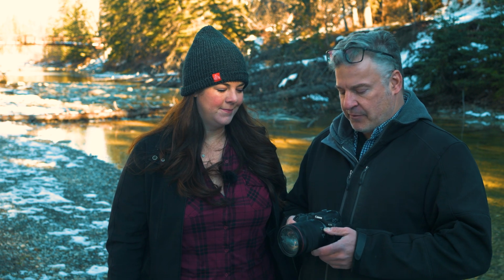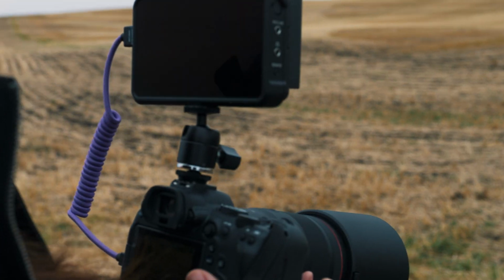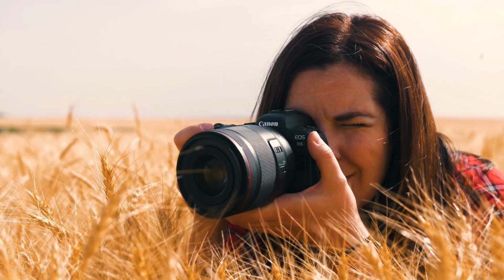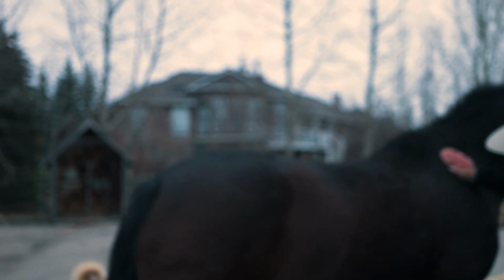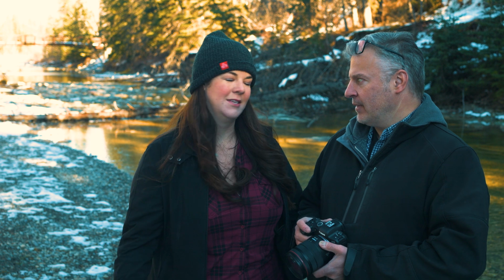Yeah, and then when we start talking about it as a video camera, as a true hybrid camera, it's a fantastic video camera. And they've made so many hybrid refinements to this camera. And so I think it's a very solid option. And so if you're someone that is choosing a full frame mirrorless camera, I think it's definitely the way to go. If you have an R6 and you were looking at the Mark II as an upgrade, it has enough changes that I think it would be a nice upgrade, but I think the R6 is still a very solid option too.